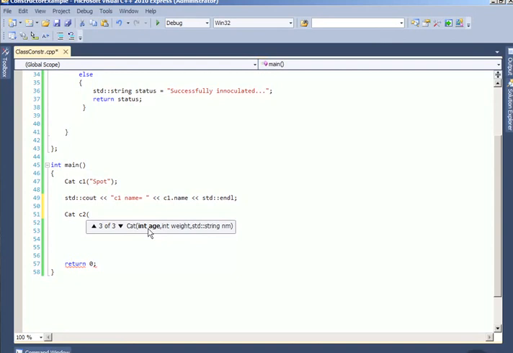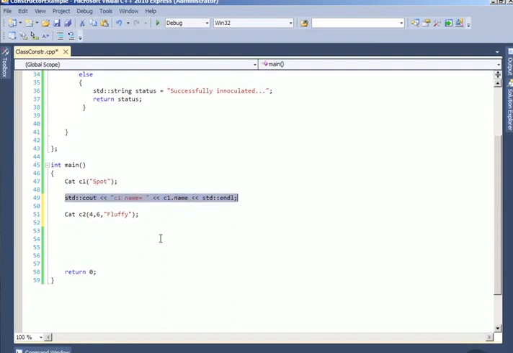And so we'll say that the age of this cat is 4. The cat weighs 6 pounds. I don't know if that's heavy or light for a cat, but anyway, and this cat is our beloved Fluffy that we keep talking so much about here, all right? And so I call that, and now I'm going to copy this, all right, and use it so that you don't have to watch me struggle with typing and talking. And we'll just mention here that C2 name is going to be Fluffy that we pass in, right?